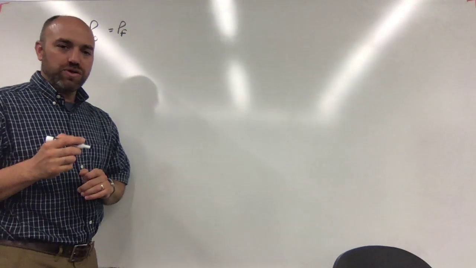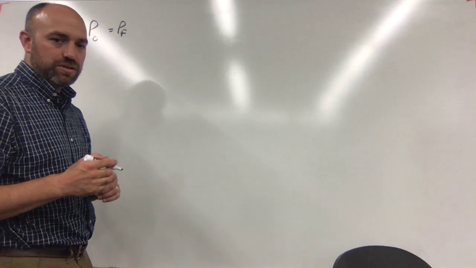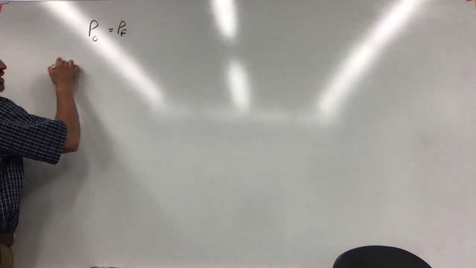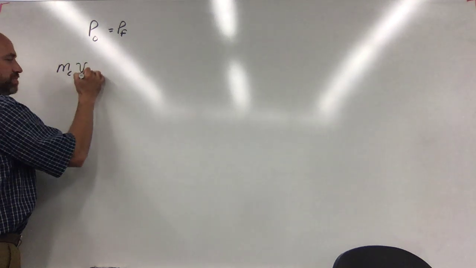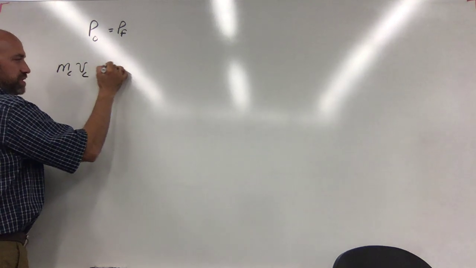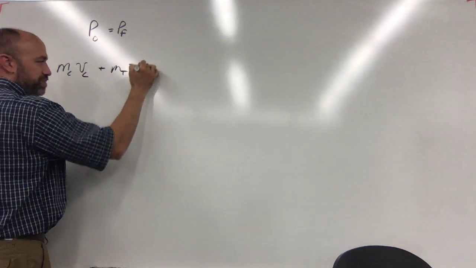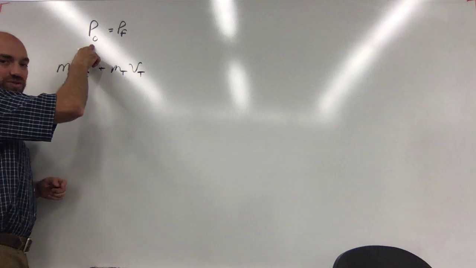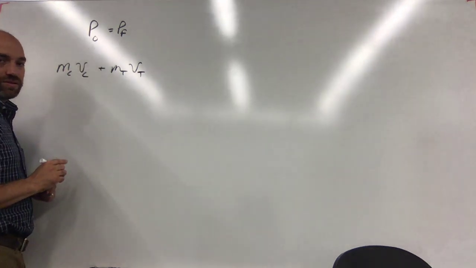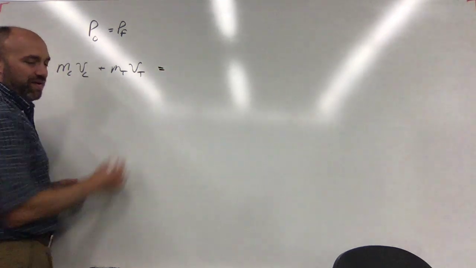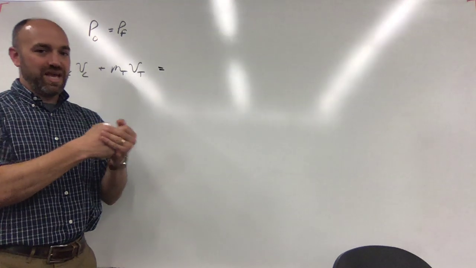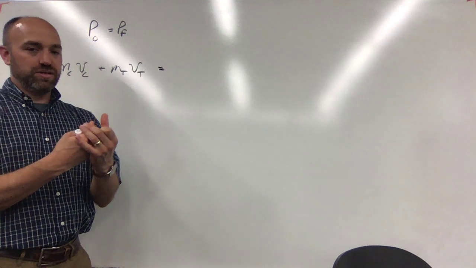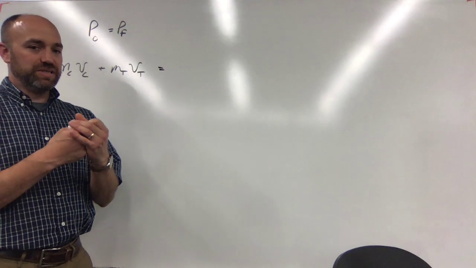Is the truck moving also in the first situation? Yeah, it was. So that both the car and the truck are moving? Yeah. Okay. So you've got mass of car times the speed of the car plus the mass of the truck times the speed of the truck. These two combined give you the momentum in the initial situation. Okay. Then after the collision, the two vehicles stick together. And so it's like it's one chunk. Does that make sense? Right.